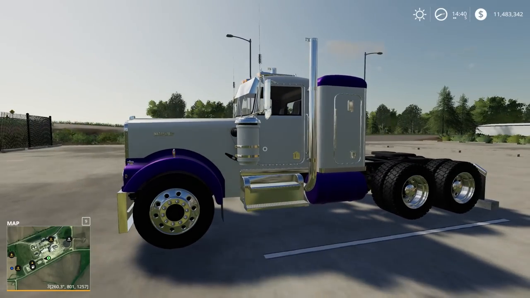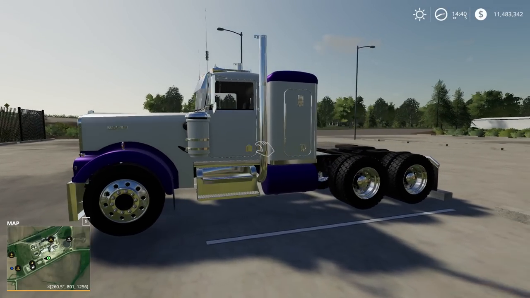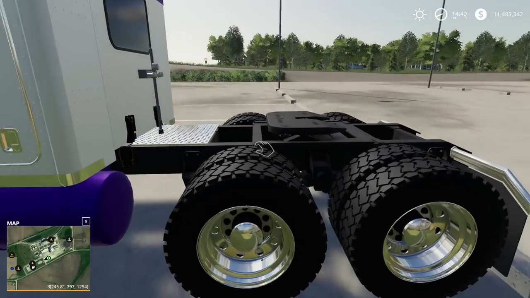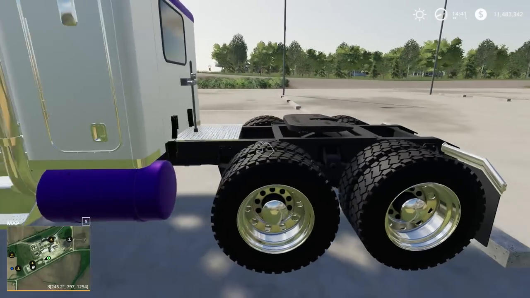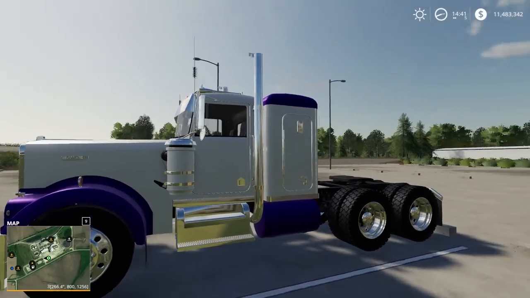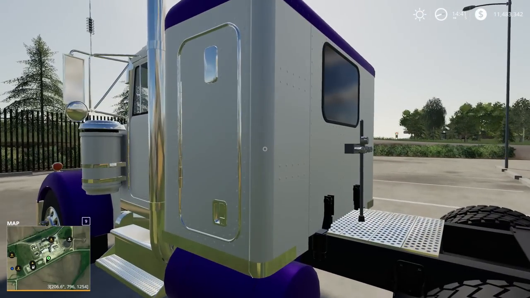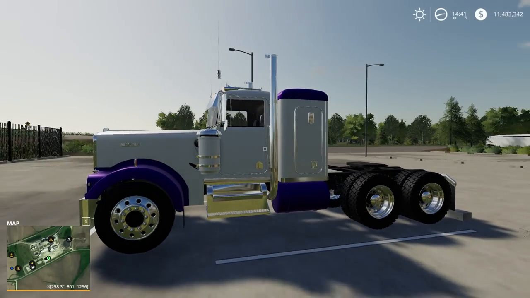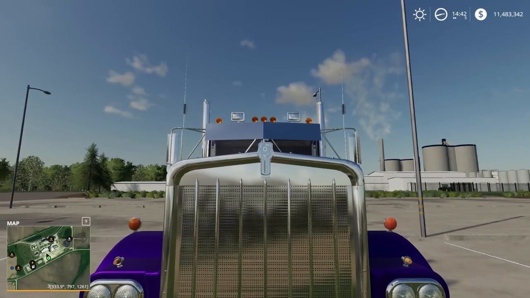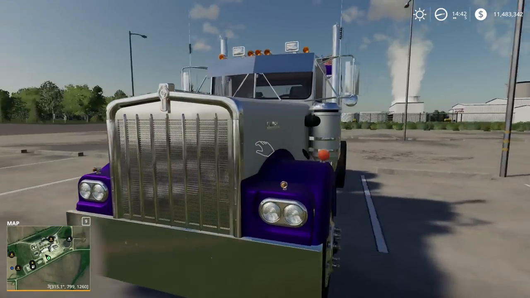People just take this W900, which is probably already a mod somewhere, and I probably have covered it, and that's why the frame is so short on it, because they just took this Kenworth, plopped this on here, and put it back out there, and it's kind of a bummer. It really is. And not only that, the Kenworth logo is missing. It's just all chromed out. I would love to see that in red.